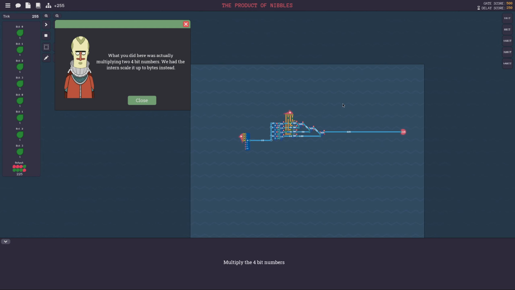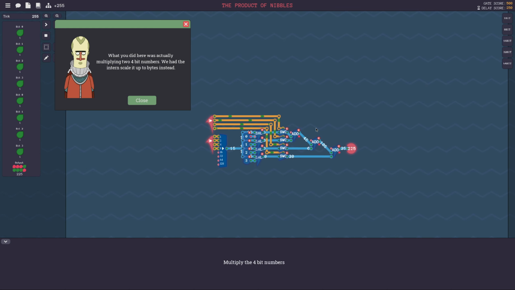So I'll clean this up slightly, and I'll be back. Okay, just compacted it slightly. So like I said, I think I would optimize this by using smaller components, smaller adders and smaller switches and smaller everything.